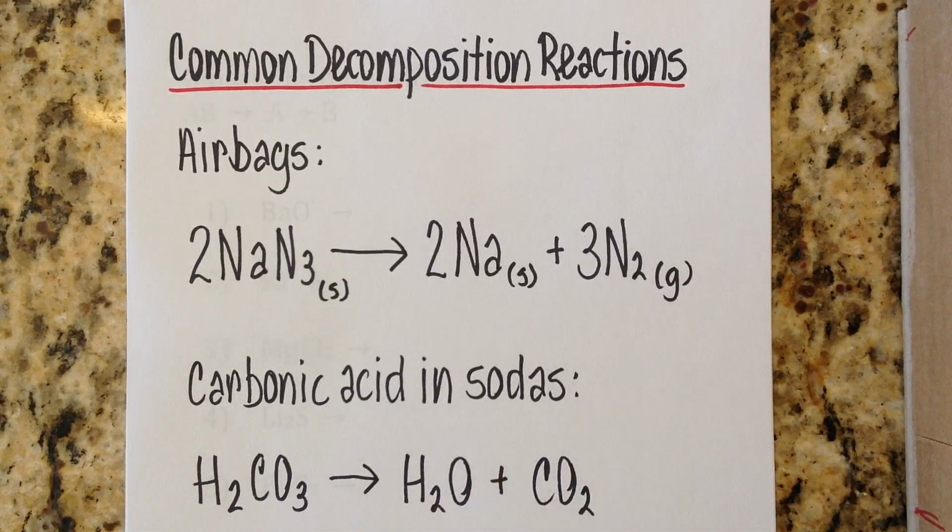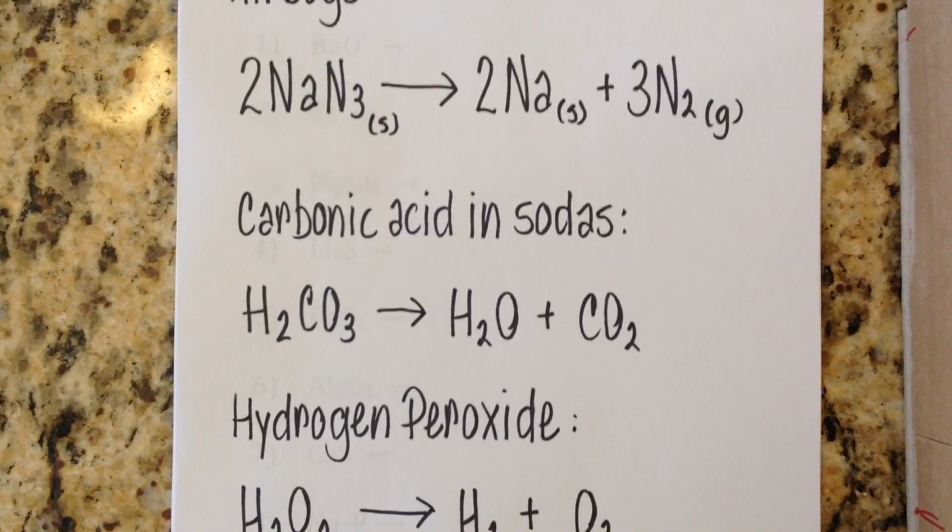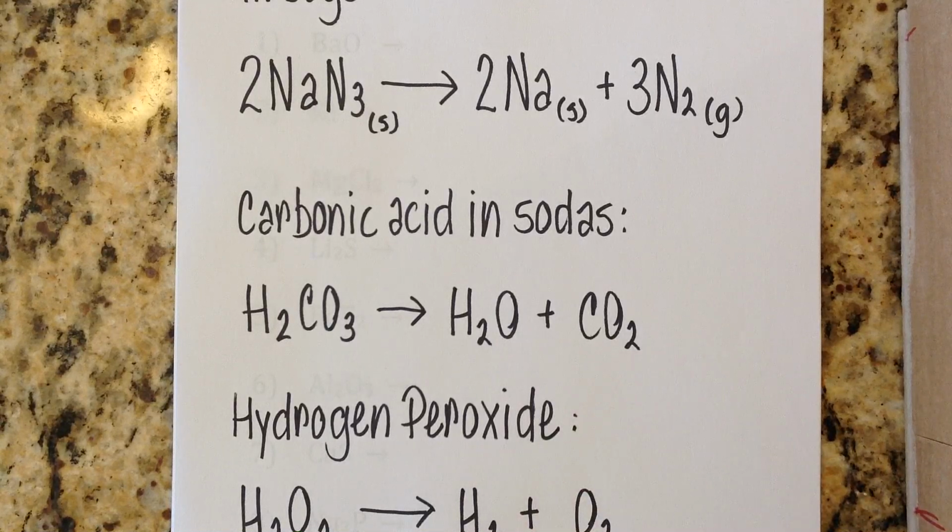That nitrogen gas is what fills up that airbag so quickly, and anyone who's ever been in an accident where you've had an airbag deployed knows it happens super quick. And just as quickly as it happens, there were little holes in the back and it would start to deflate, so you didn't feel like you were hitting a brick wall. But that's just a little common chemistry that you may be familiar with. The carbonic acids in sodas, H2CO3, that will break down into water and carbon dioxide, and that carbon dioxide is your fizz.